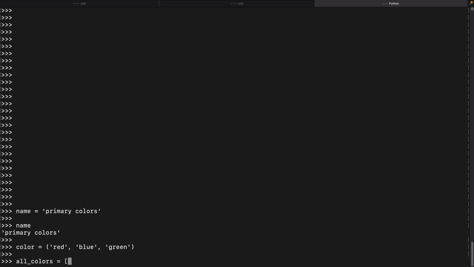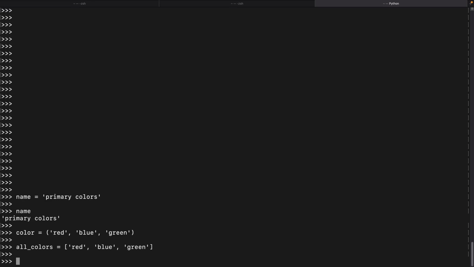All colors: red, blue, green. Now see, you have a name. Here, what is mutable and what is immutable? A string is immutable, tuple is immutable, and colors list is mutable.